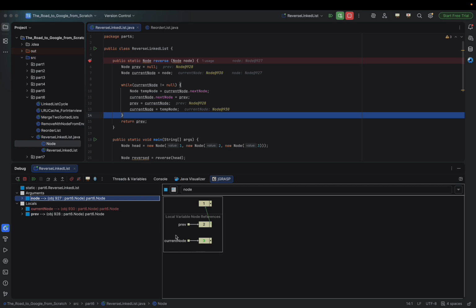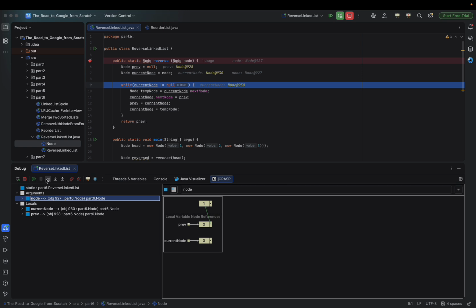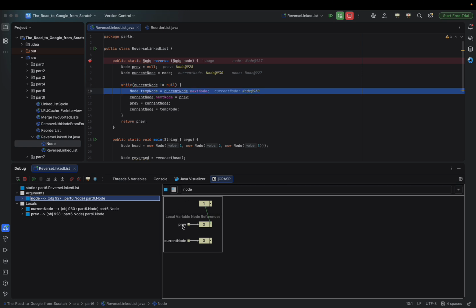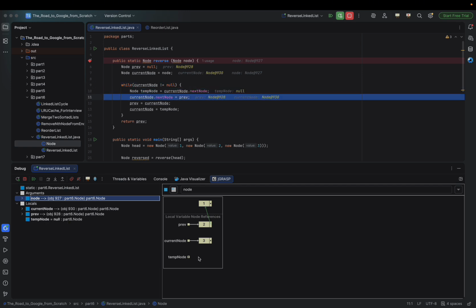We change the current node variable to point to our next element, and again repeat all the steps. We create a temporary node variable which will point to null, because the next element for 3 is null. The next step, we need to change the next element for the current node, which needs to point to the previous value, which in our case is 2. So we do this.